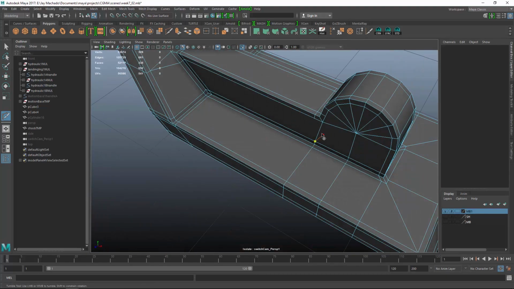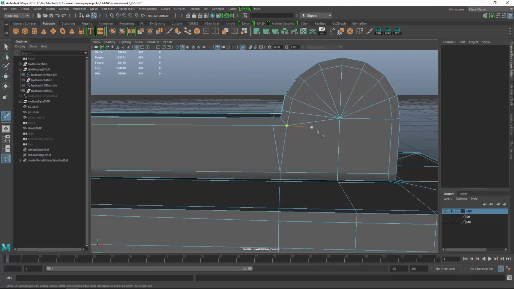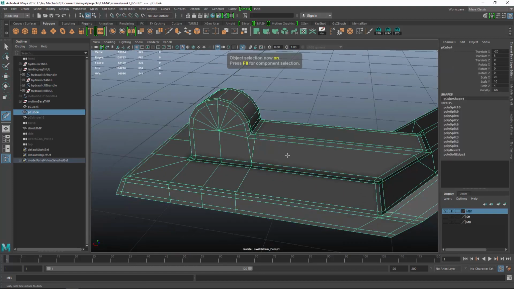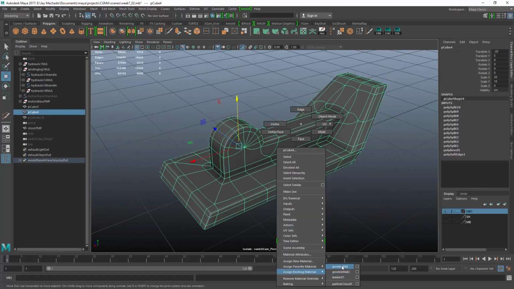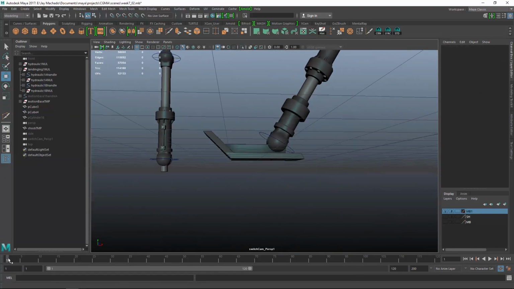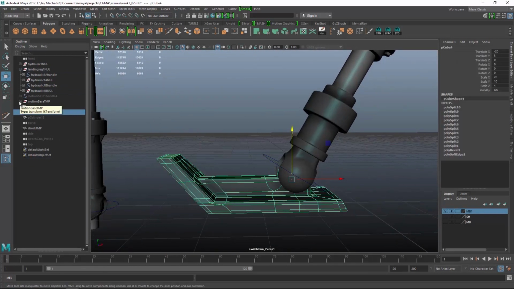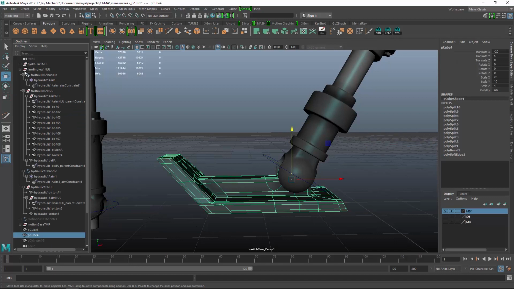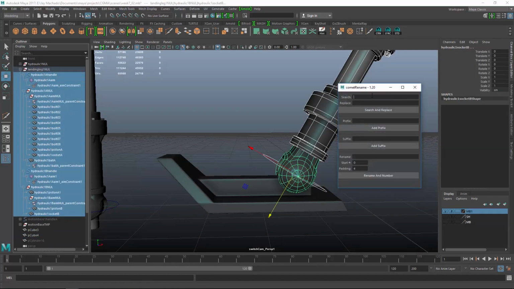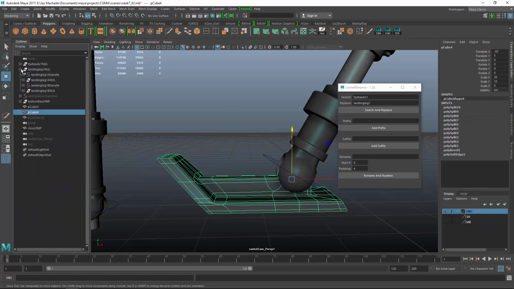And now I'll assign my agreeable material. We've got our basic ski. So I can delete the ball and socket since we've created a different piece. Or just the ball, not the ball and socket. But I'm going to rename hydraulic 1 landing leg 1. And I'll name this landing leg skid main. I'll take SDM off for now.